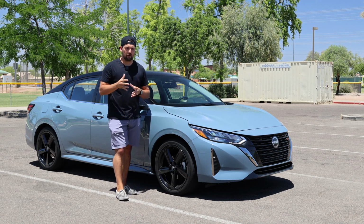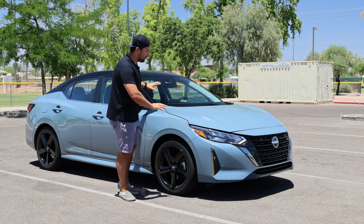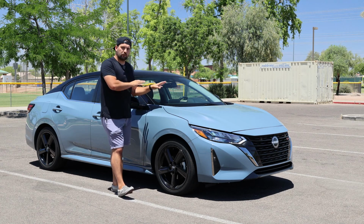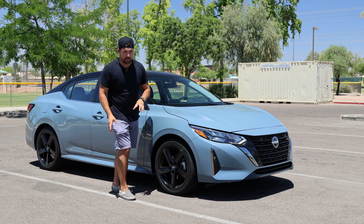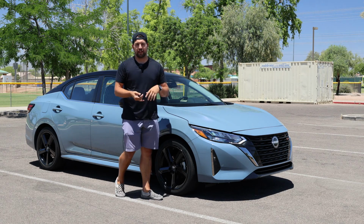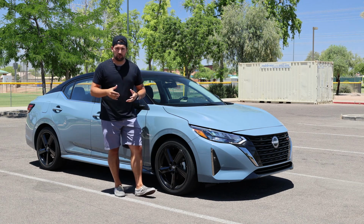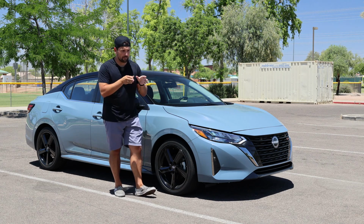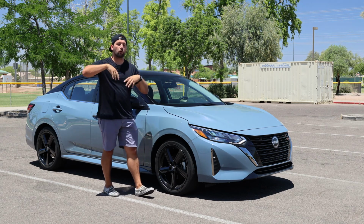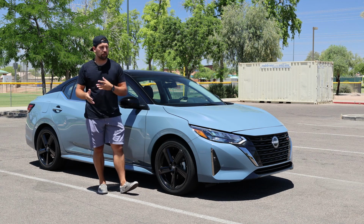You see, the CVT transmission leaves a lot to be desired, and therefore having the same powertrain across the board generally means you're going to find more value in the very lowest trims. That being said, the base model trim doesn't feature some of the driver assists like intelligent cruise control. It does have cruise control, just not the intelligent driver assist. So if you want that, you could go for the mid-level trim, which still gets you the option of getting the Bose sound system without having to fork over all of the money to get the top of the line trim.